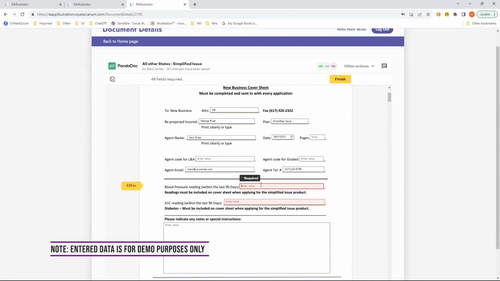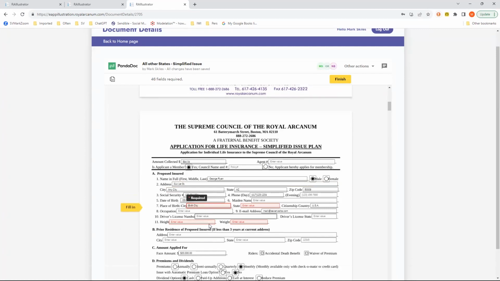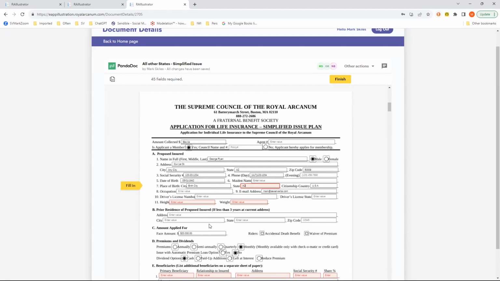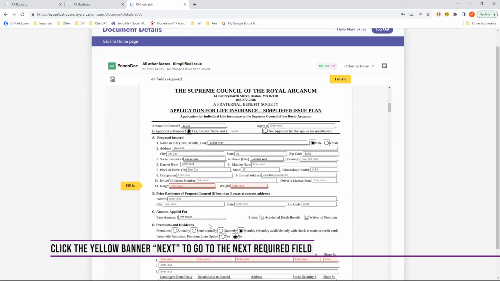If there's a life code entered in your profile, that would appear here. Blood pressure reading, for simplicity's sake, I'm just going to enter in. You will need to fill those out, and those are obviously not real values. Most of the information has been filled out, but you need to go through the form and fill out the rose-colored values. As long as you hit next, they will take you to the next required fields in the form.